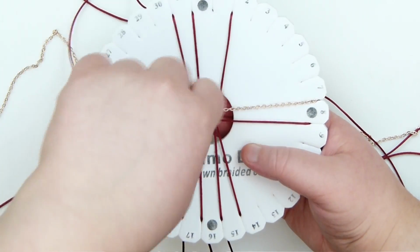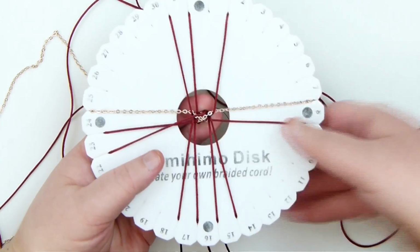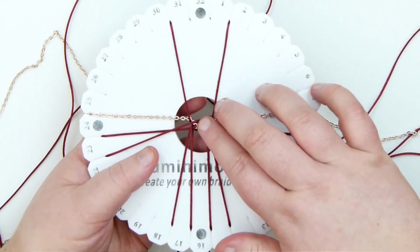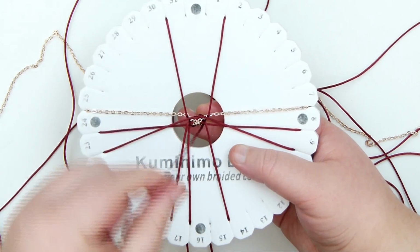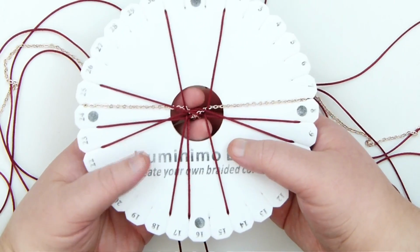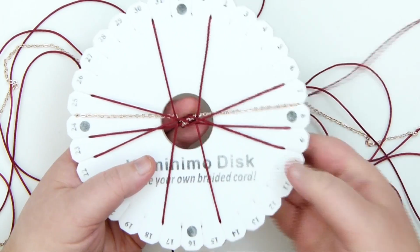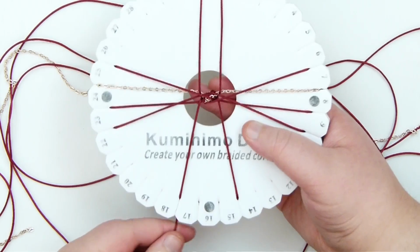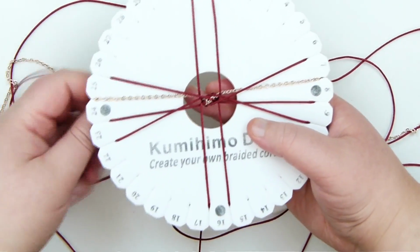So I take the top right one, bring it over towards the left, below the ones on the side. Then I take the top left one, bring it over to the right, below the ones on the side. Then the same thing, the bottom ones: the one to the right of the dot, bring it up on the left side there, above the other ones, and then the one to the left of the dot goes over to the right side, above the ones on the side. Then we need to just close up the gap on both the top and the bottom ones, just like that. And then we get to the side.